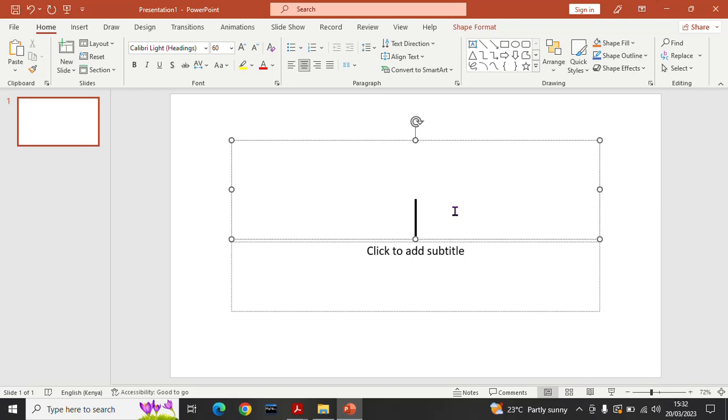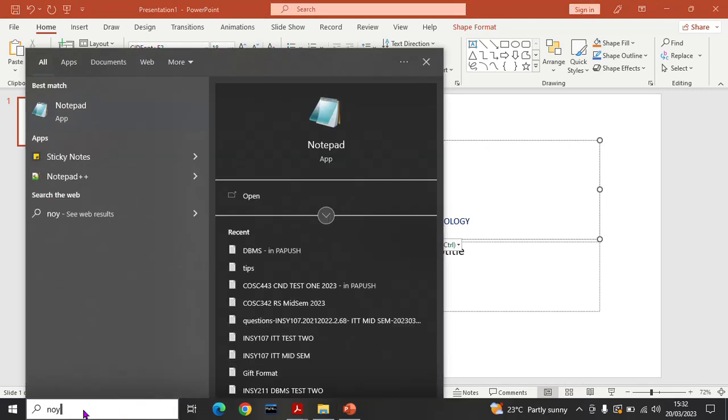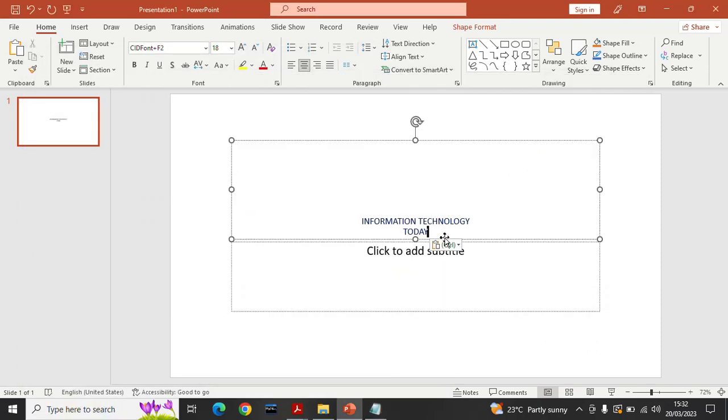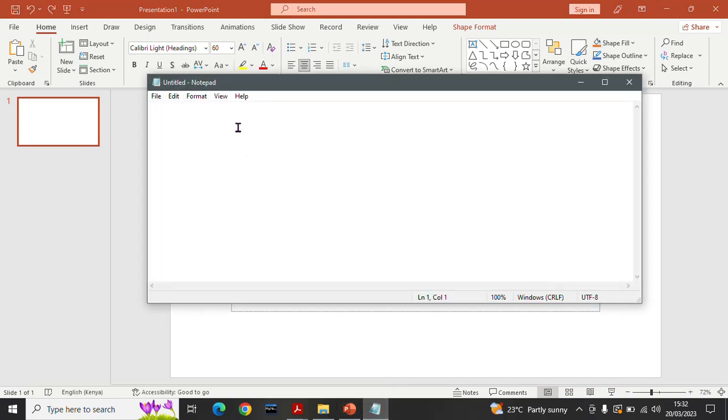So you click there, you paste Information Technology Today. I don't want the format, so I will open a notepad. This notepad will help me remove it. Control Z helps you undo what you have done. So I'll press Control Z to remove that title. Then go to my notepad and paste it there first.